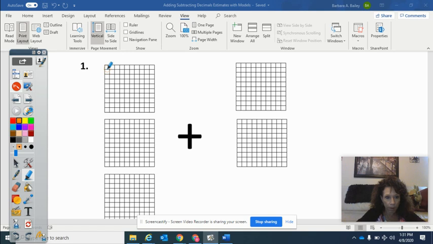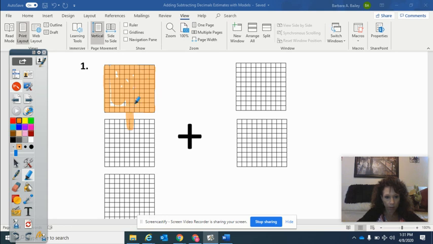Okay, so I'm going to shade this block right here. You can color this at home with me. You can just use your pencil.